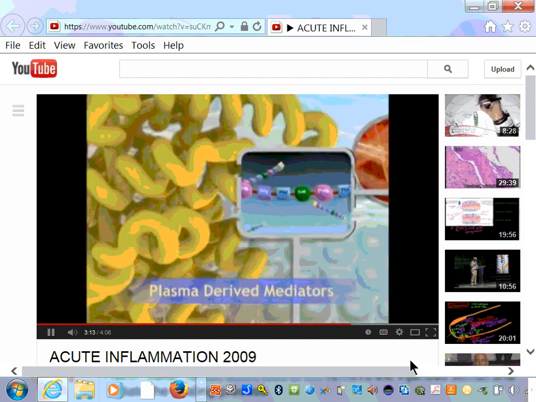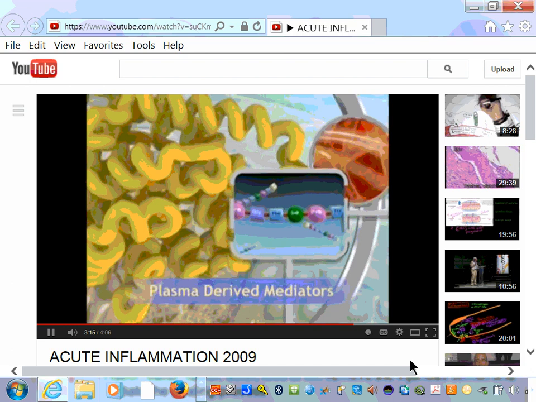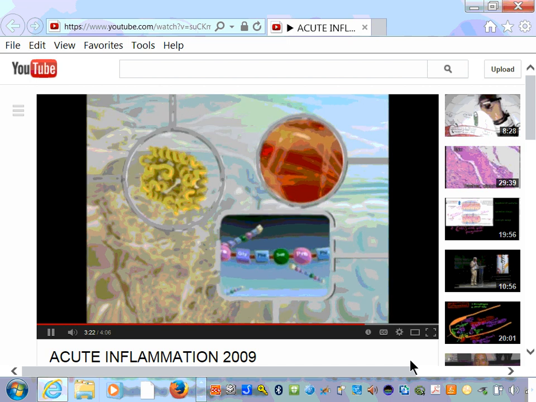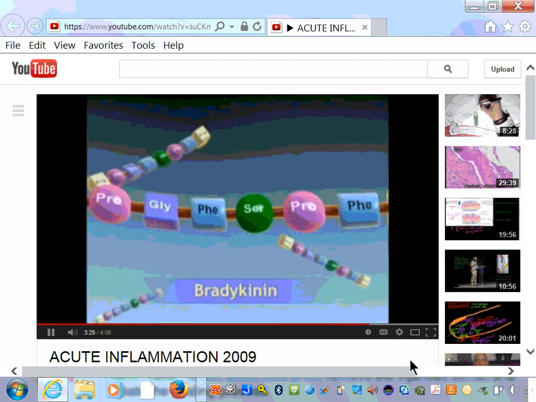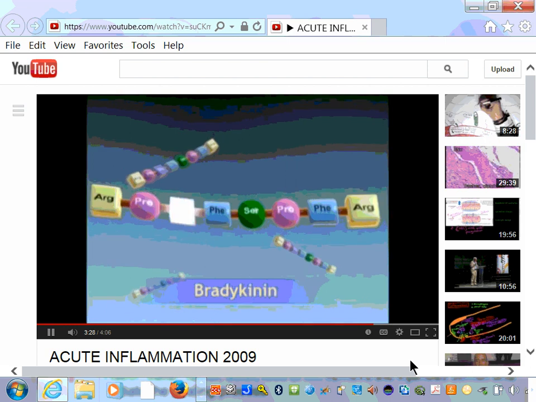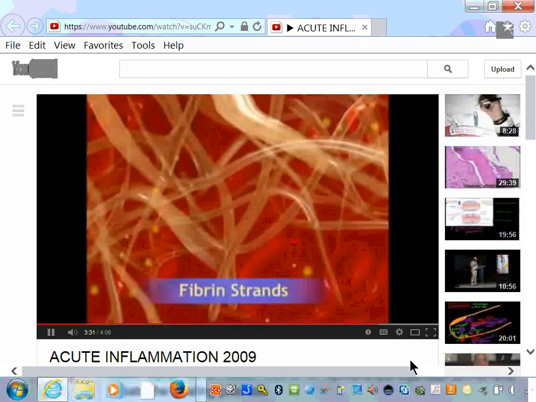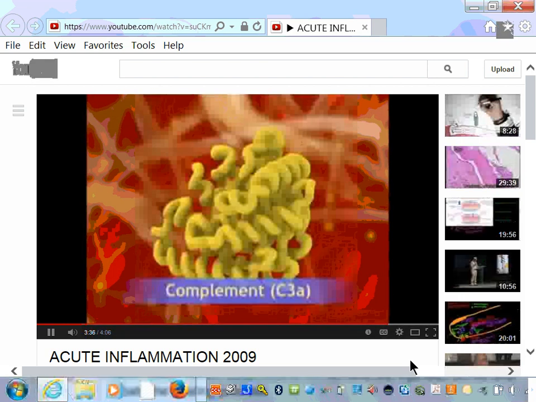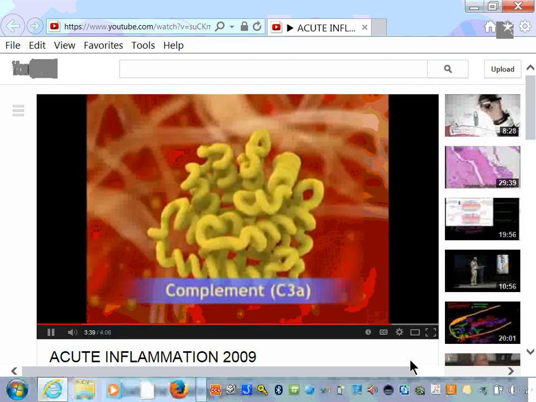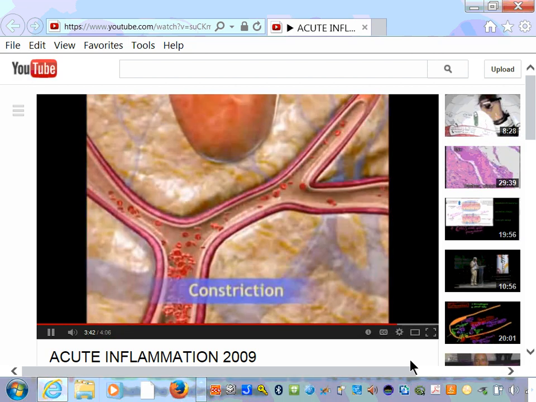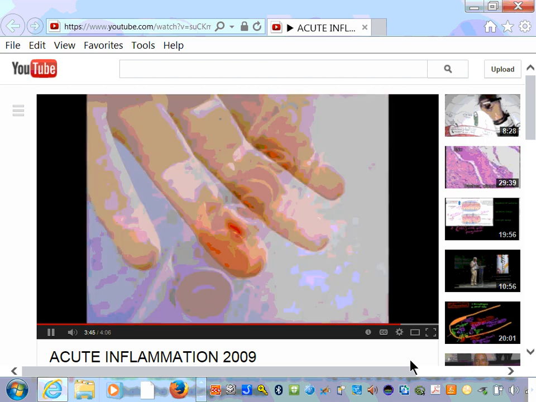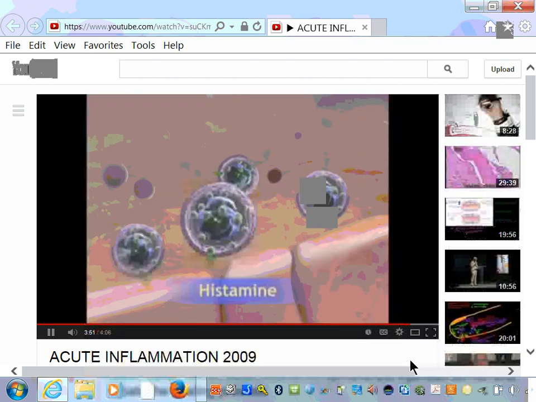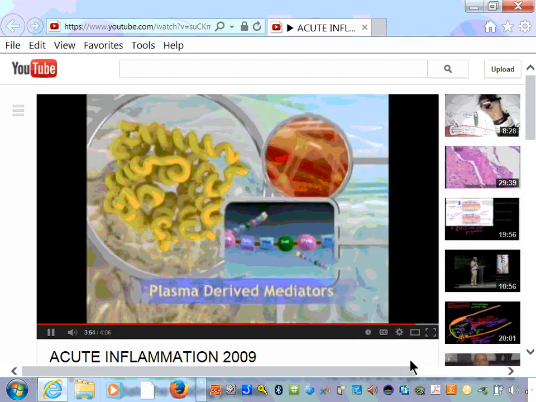The three major plasma-derived mediators are present in the plasma in precursor forms that must be activated, usually by a series of proteolytic enzymes. The kinins increase capillary permeability and stimulate pain receptors. The clotting system traps exudates, microorganisms, and foreign bodies. The complement cascade causes vasodilation, promotes leukocyte chemotaxis, and augments phagocytosis. Acute inflammation comprises a variety of complex protective responses to injury that together lay the groundwork for the next stages of the body's recovery: immune response and tissue repair.